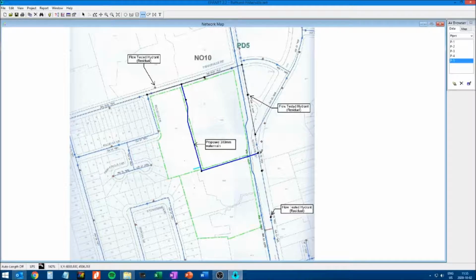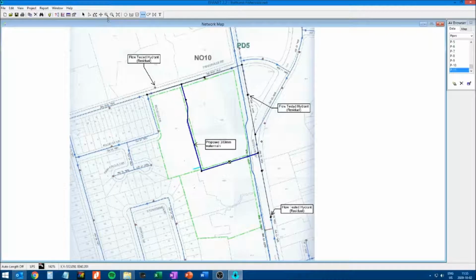It doesn't matter. And here. And then we will add the new water main, so from here to there. Here we'll put a little jog there, from this point to that point.